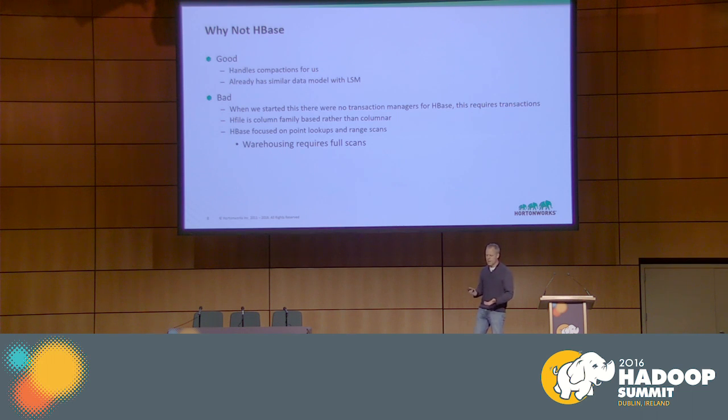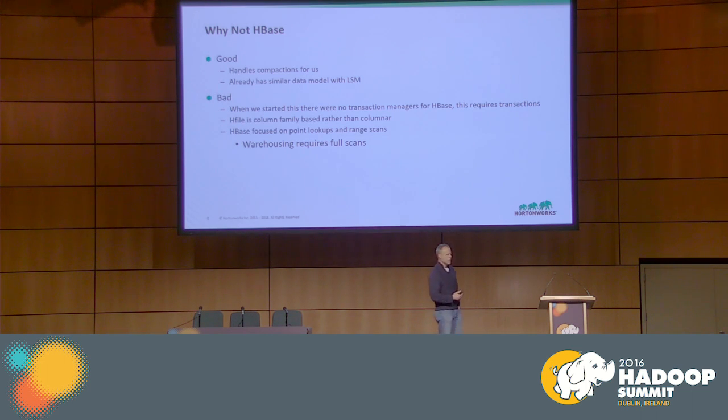HBase already handles compactions. Obviously, we're going to have to handle compactions, and I'll get to how we do that in a minute. But I just said we're writing these things on the side in a Delta file. You all know that that's not going to work forever. We're going to have to handle that somehow. HBase already does. HBase's LSM model is a natural way to think about this problem. So those were good things.